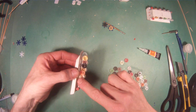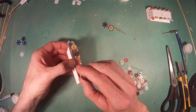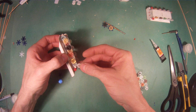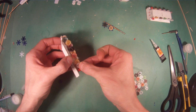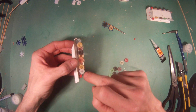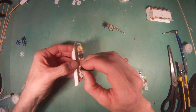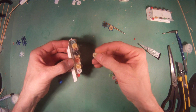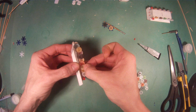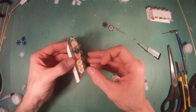There we go. There's the first layer in. I'm just going to continue, but this time, the second layer, we're going to put the concave side out. So flat side in or down. And with the third layer of buttons, try to line them up perfectly with the first layer. And make sure to put the concave side out. So the spoon-like shaped side should be towards you, flat side down. And line them up as best you can with that rear level, the first layer.